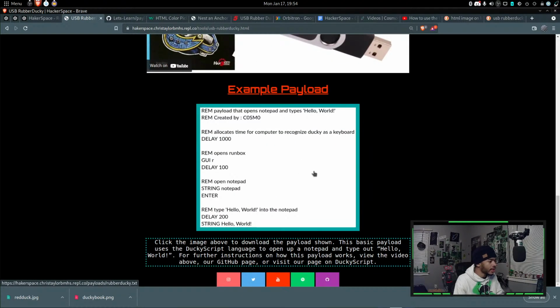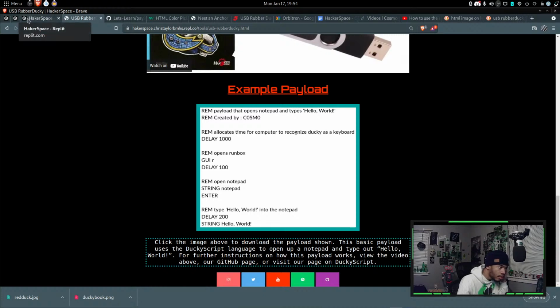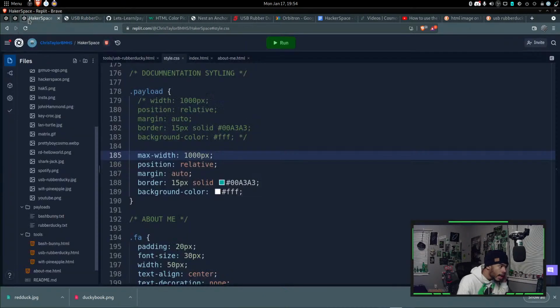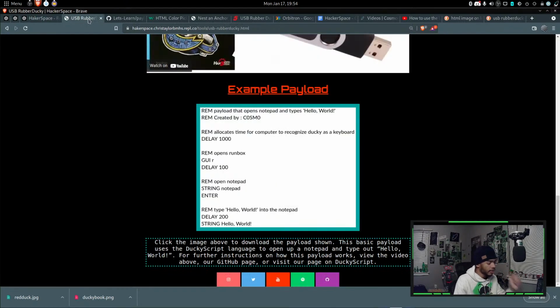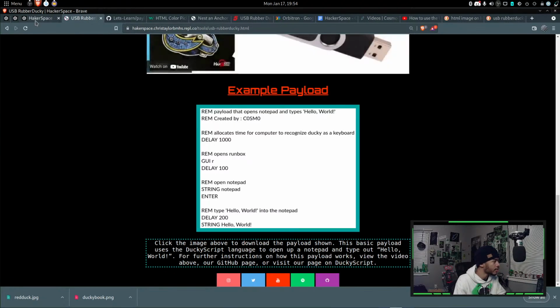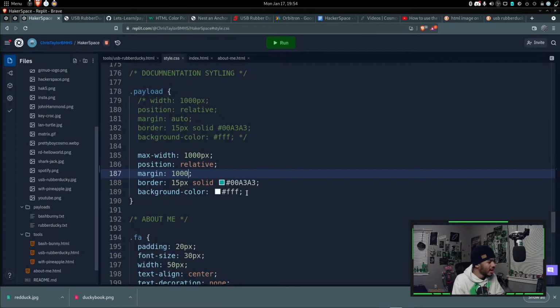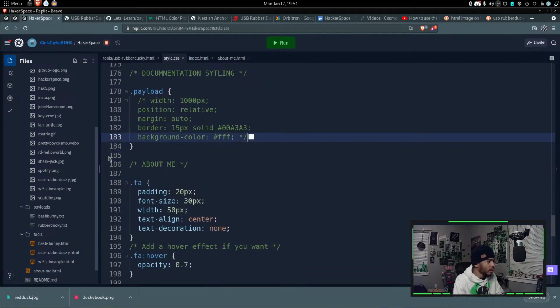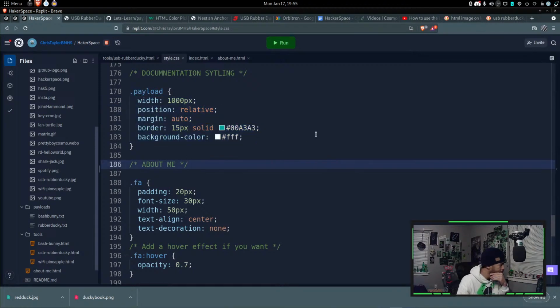Okay, yeah, so it's like this again, right? It's not the size of whatever. So instead of margin, can we have our margin be 1000? What does that do? I don't even know what margin does for real. Like, all right, you know what? Delete and uncomment this out. Cool.